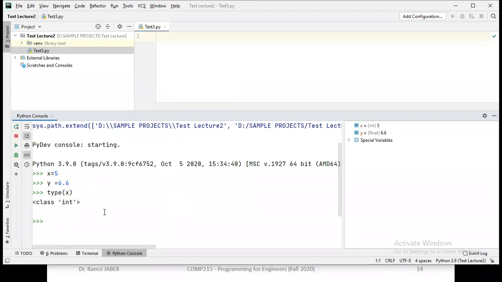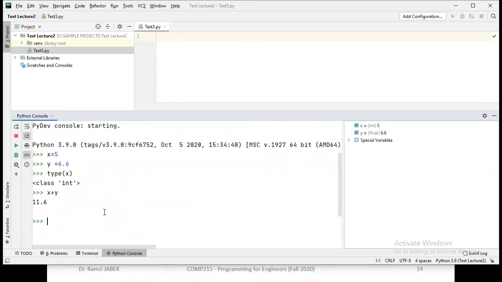Also, I can add directly. I can use x plus y, enter. It gives me directly 11.6. So it's a float number, but the output is not saved in the memory, because we don't assign it.